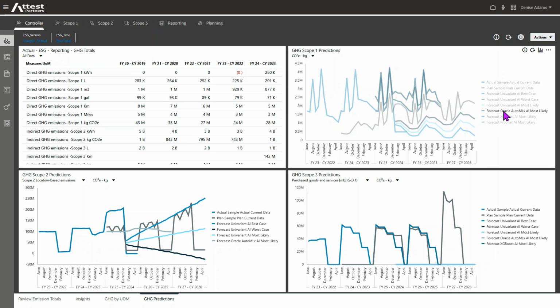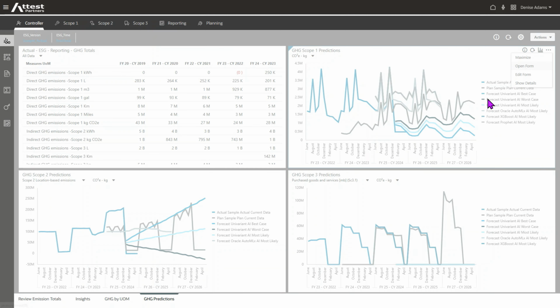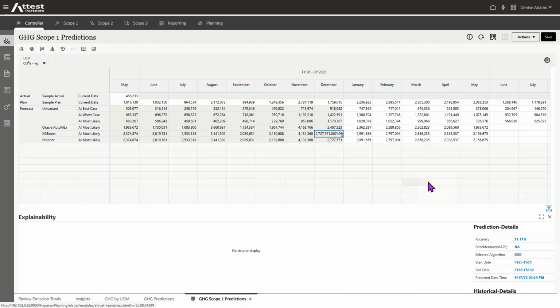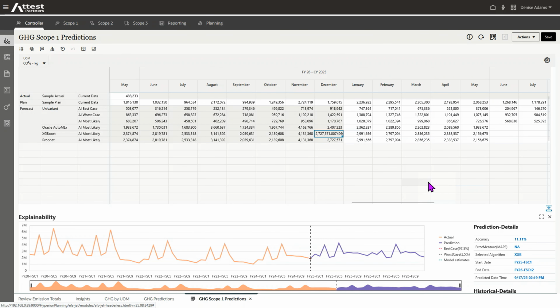But then what I've added is the various algorithms that can be added through the advanced predictions to give me those various outputs for additional analysis. I can have a look behind the scenes and see that data itself and get into the explain predictability. And that's given me a bit more information with regards to how my data has been predicted out.